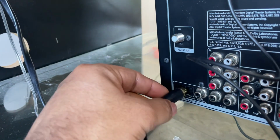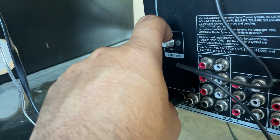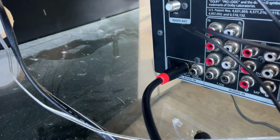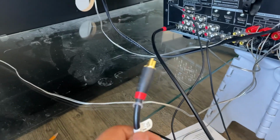I'm just showing you because this one is a little bit loose in my receiver, so it is fine for me. See, now this one is plugged in. The other side will go to the TV.